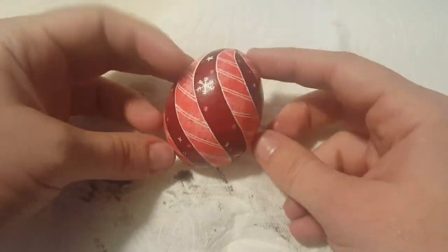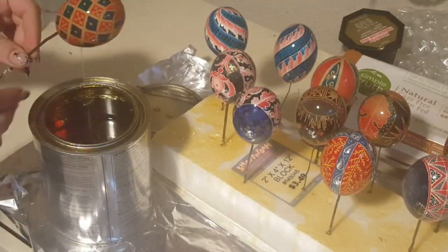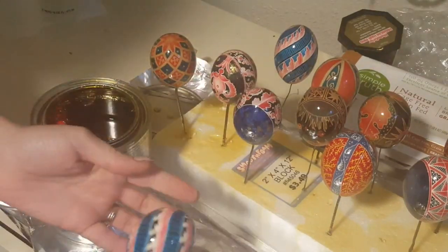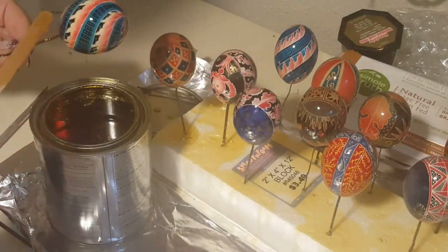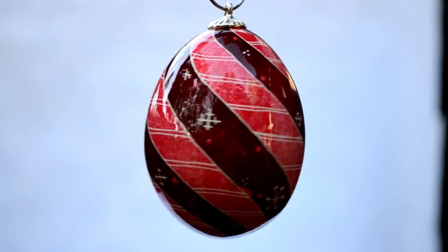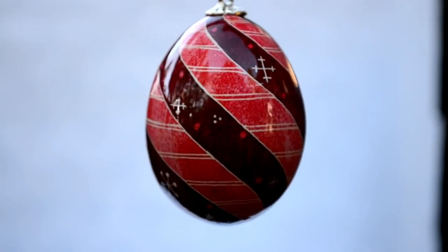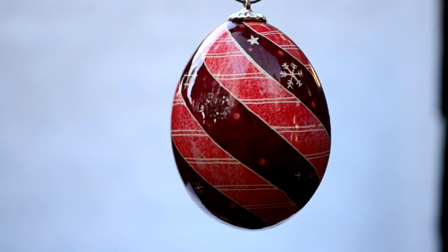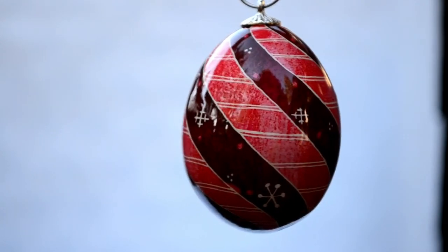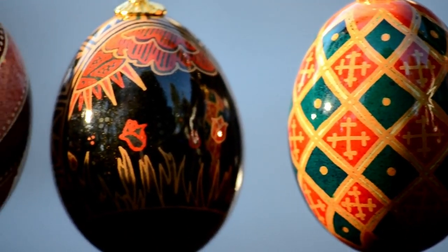Eventually all of the wax is removed onto your paper towel instead of the egg, and now we're on to the very last step: varnishing. The dye is water-soluble so the varnish helps protect the egg from potential water damage and also makes it slightly stronger. I really don't recommend smashing it against a wall, but if it happens to drop just a couple of feet from a Christmas tree, a few layers of varnish are going to help improve its chances of survival. You could stop right here for a pretty shelf knick-knack, or you can glue a finding on top to hang it from a tree — I'll include a link for those below. I hope you had fun joining me on my yearly egg decorating season; it's heaps of fun and I really hope you try it out.